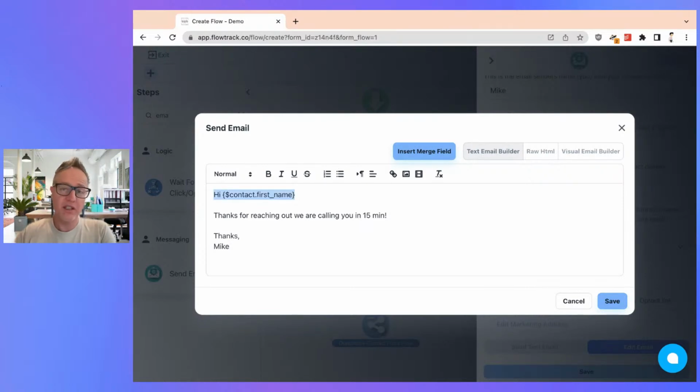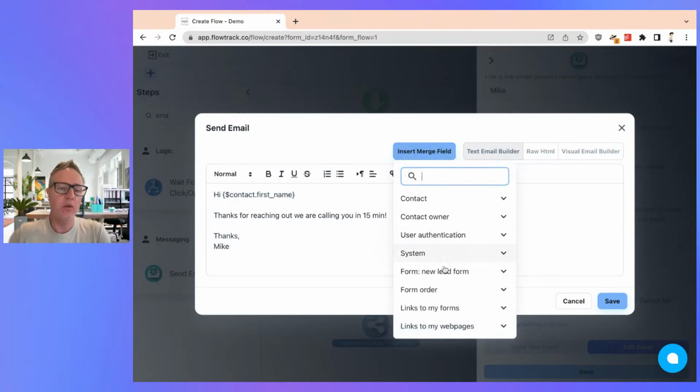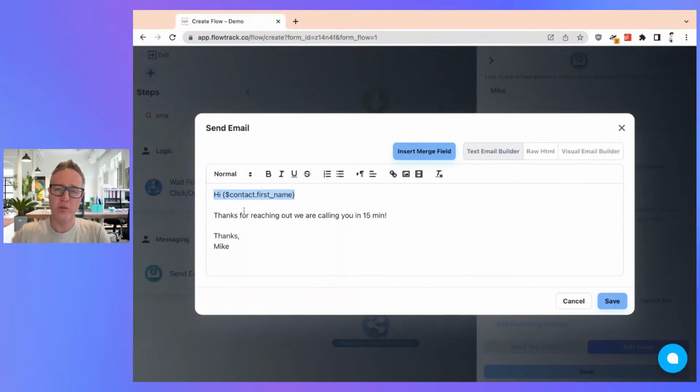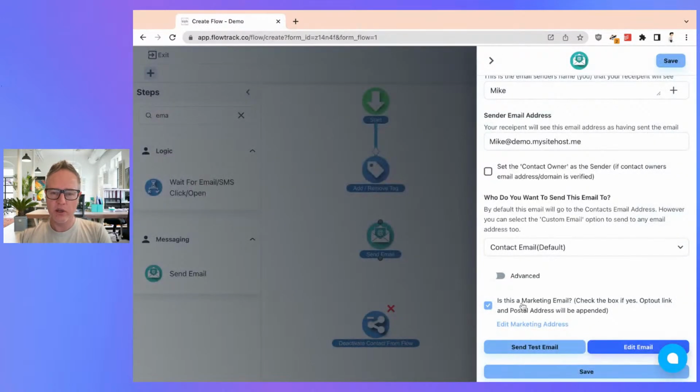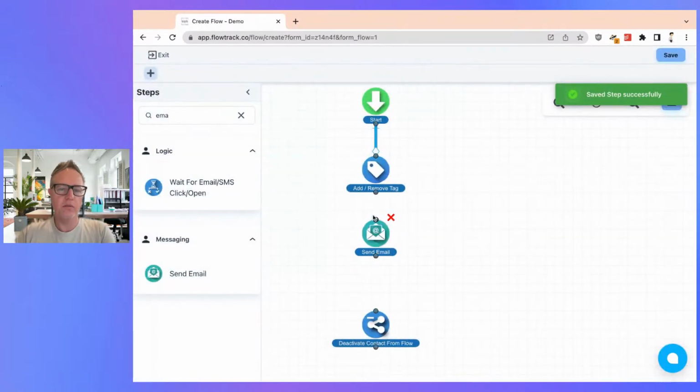This is a variable that's going to be dynamically inserted, but we could equally use any sort of custom data we have on the form, right? So all the form data, all the contact data is available to you here, so you can personalize those messages that you're sending to customers. And going back to the email editor, I personally like the text email builder. We do have the visual email builder, which is more of that newsletter style email, like the graphical one. So you can use both. This one just looks more personal. I like that one better. And then you select if this is a marketing email or not. And we can go ahead and continue.